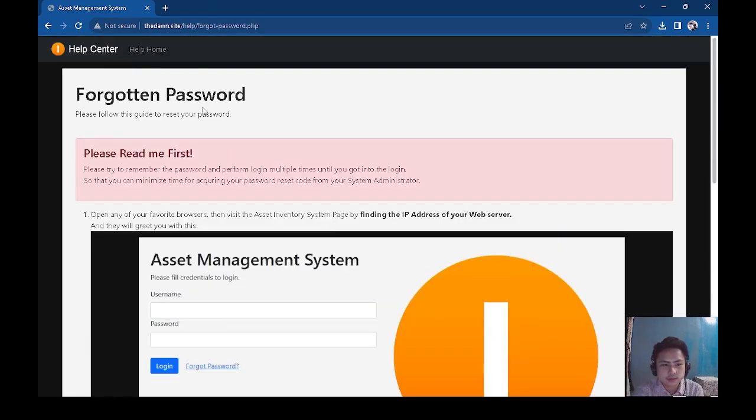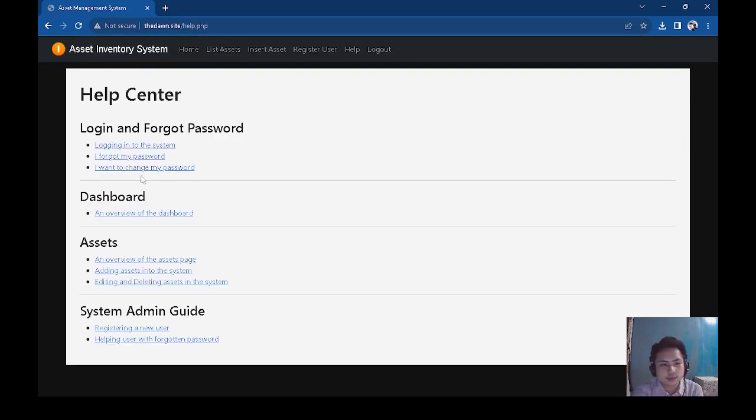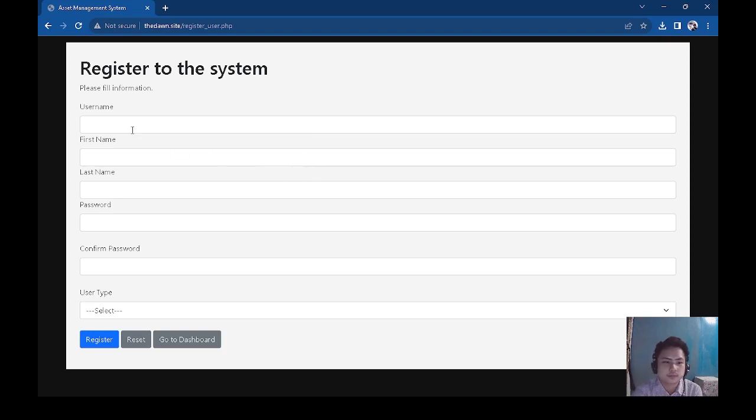Now for example, we want to register a new user. Now click this register user. Then let's try to register our user.